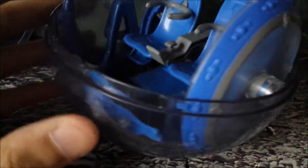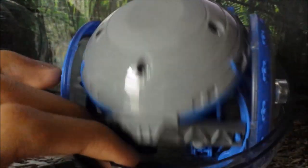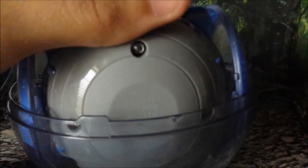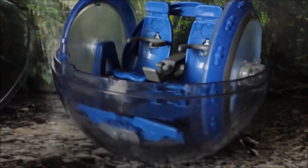Overall, everything about this is well detailed. There's a lot of detail on this thing. It's so movie accurate. Flipping it over here, there are also screw holes, and they're in the most obvious place to put them. This is where you put screw holes, not in various wrong places.